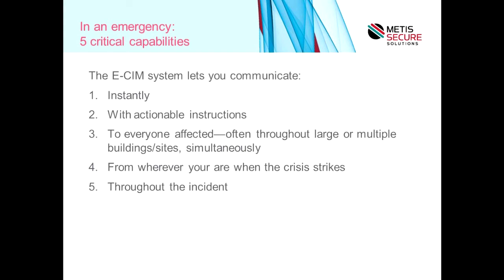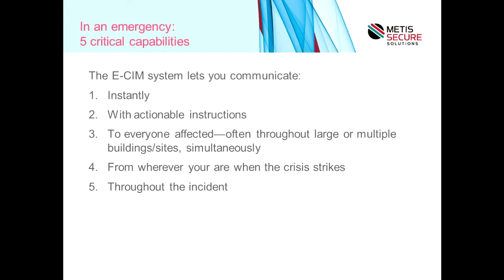Once you know about something, you want to inform your people immediately. The eSIM system allows you to send actionable instructions. You need to actually tell people what to do and where to go in an emergency. And this is where systems like sirens break down. People hear them and assume it's just a fire drill. Even if they take it seriously, they're not sure what's going on or whether they're supposed to evacuate, take shelter, or some other action.